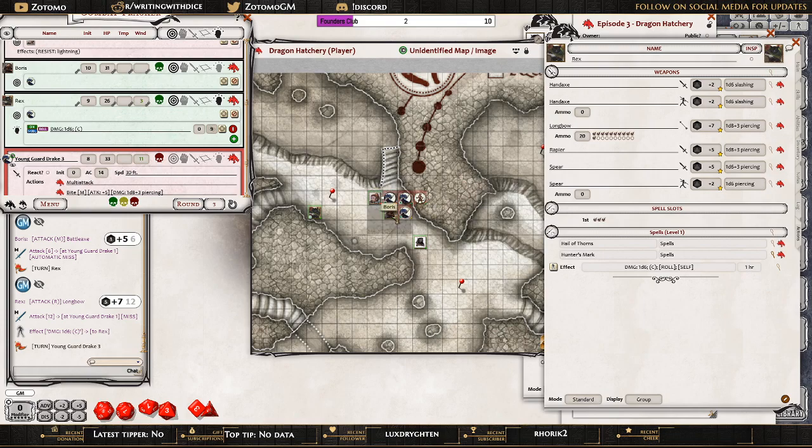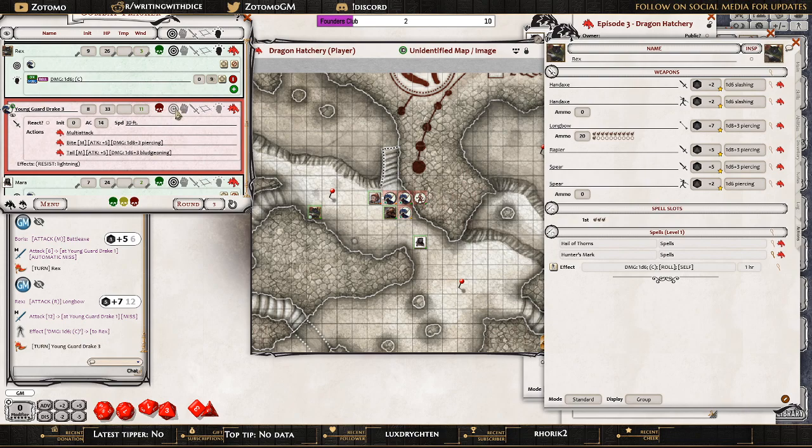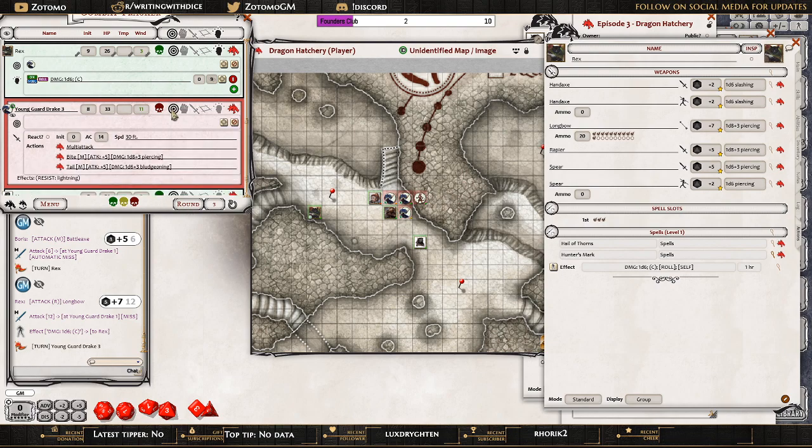But this Drake is going to come after Boris again, probably. Or Mara's right there wide open. I think he's gonna go. Oh, she'll drop so fast though. We'll let the tanks be tanks. They're beasts, they're not smart. They attack the first thing they see in front of them.